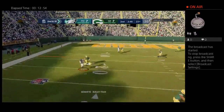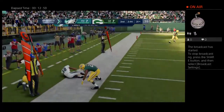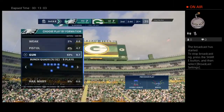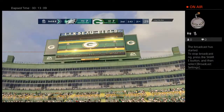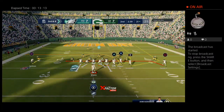Again, they'll throw with Wentz. Throwing the out route incomplete. That's Jackson. They do get a couple, but they'll be left staring at a 3rd and 8 coming up. But it appears that they read man defense and went to the out route, and what you have to do on that one is the receiver's got to make sure he works the defender towards the middle of the field to give himself space to cut to the outside and have that ball delivered with good timing, and they got it done.